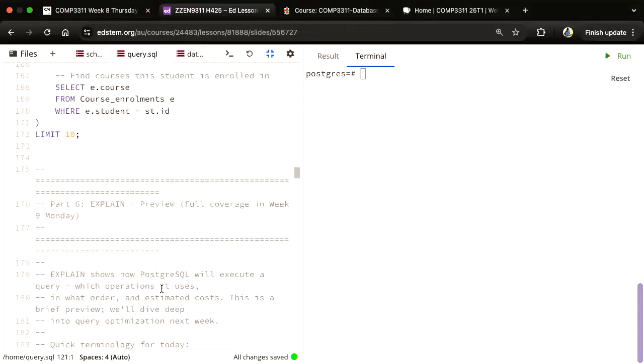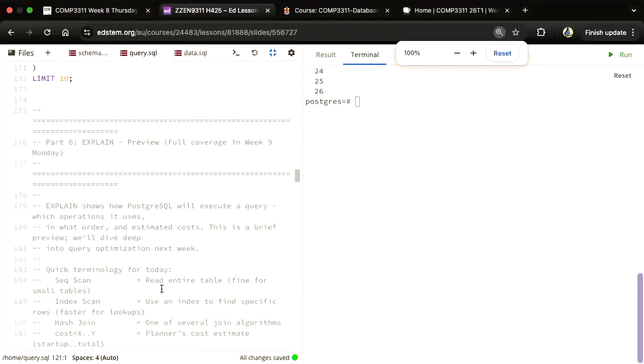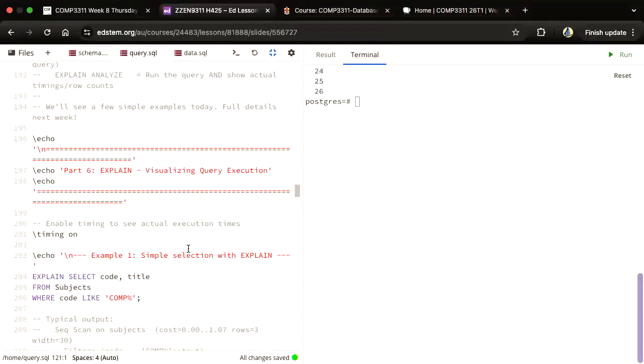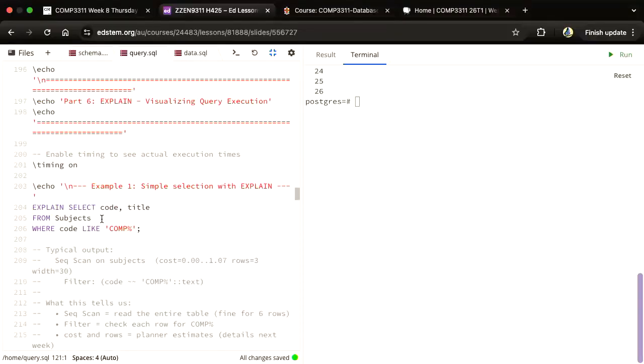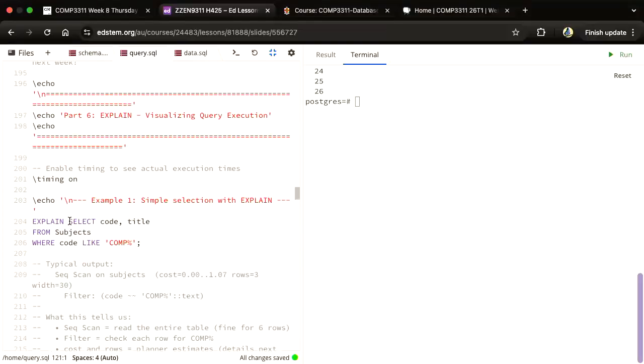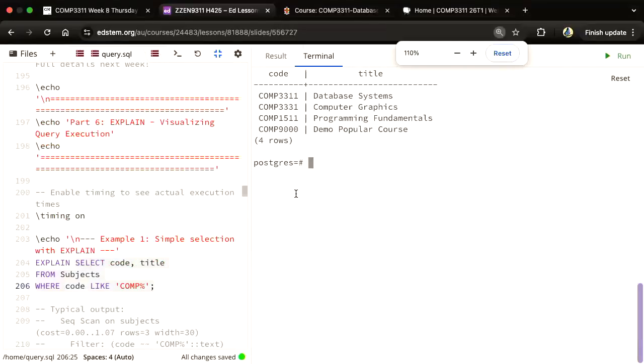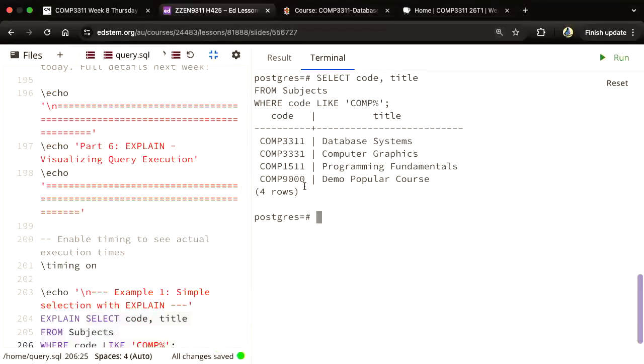Okay, I think it's time for us to look at how EXPLAIN works to help us visualize the query execution. So if we look at this query, what this query is doing is that it's trying to look at the subjects table, and it's trying to filter on code.